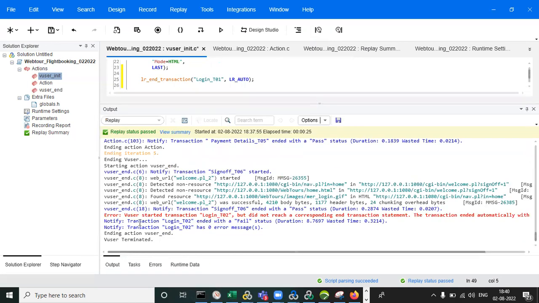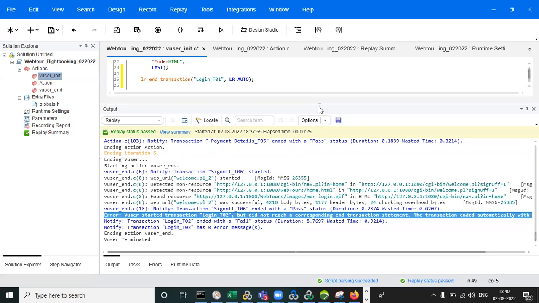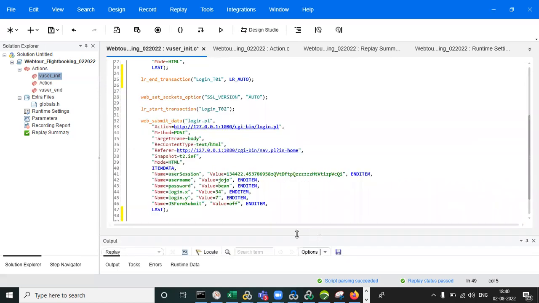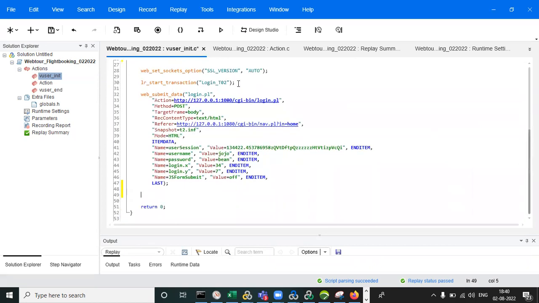See, by seeing the error, we need to identify what the error is. We started the transaction login, but did not reach the corresponding end transaction. Maybe I missed the end transaction for the login during the recording. So you can observe start is here, but login is not ended.